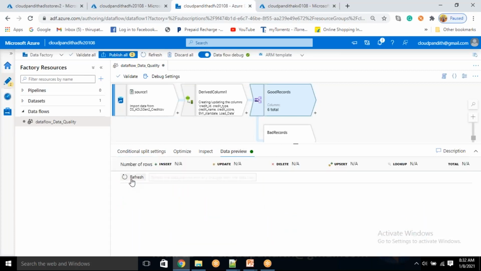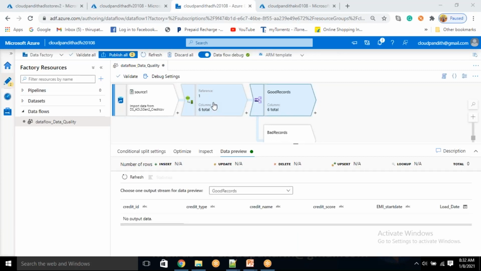Okay, let's preview the data. I will explain once again. I'm not sure how many of you understood. You're not getting anything.